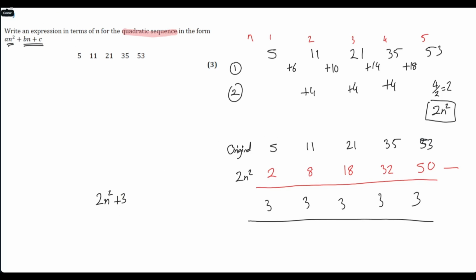Why not check a few just to see that this is right, because these are typically worth about 3 marks. You can easily check if you're right or not. So if I select position 3, 2 times 3 squared plus 3. So that's 2 times 9, 18 plus 3 is 21. That works, so I know that I've got it right. So this is our final answer.